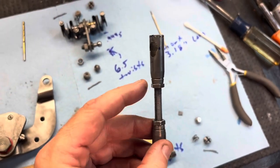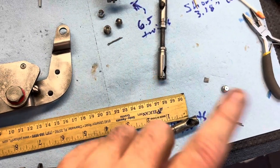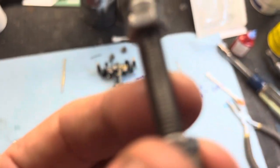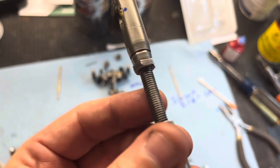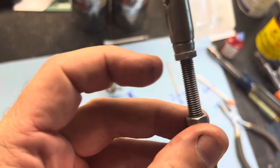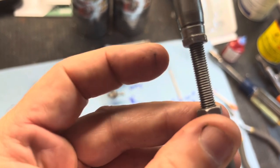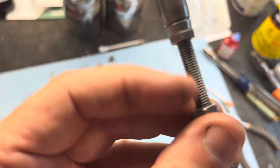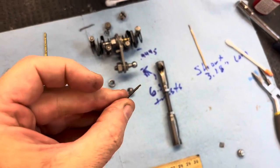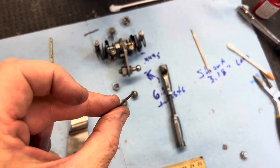The three nuts that lock these heads in — one, two, three — are round on one side, flat on the other. I had to take this piece apart. You want to make sure the round part is on the thread side and the flat part is on the head side here. I don't think it makes much of a difference, but I would put the rounded edge on the thread side. These cotter pins are super, super small — they hold these heads on. I couldn't find any, so I'm just going to reuse these for right now and will replace them at a later time.